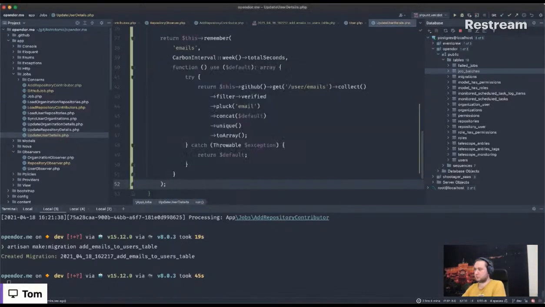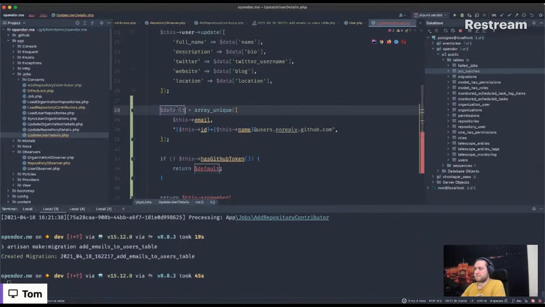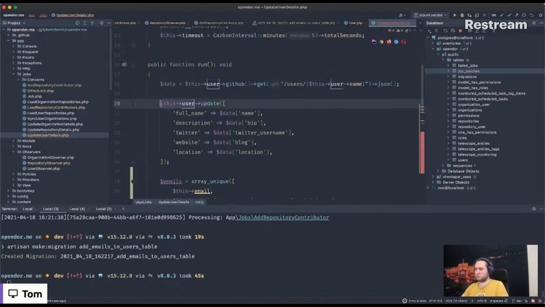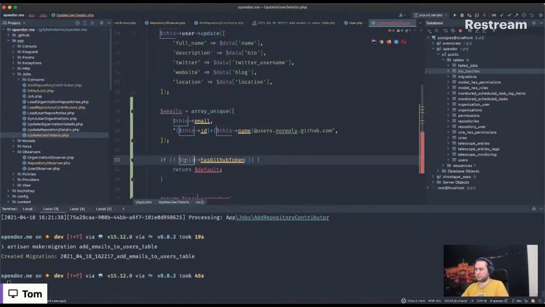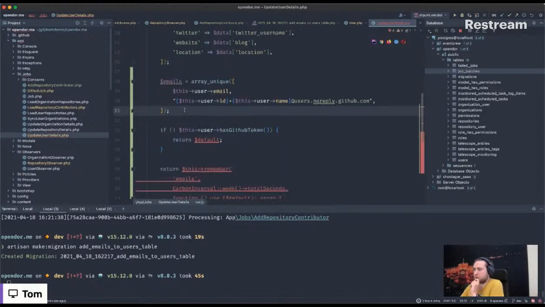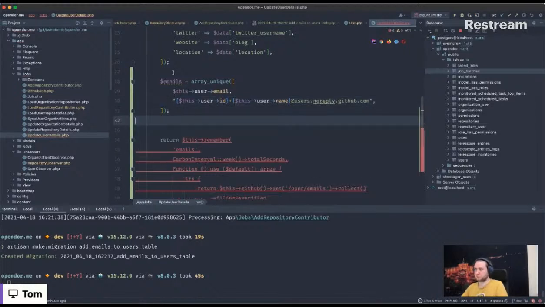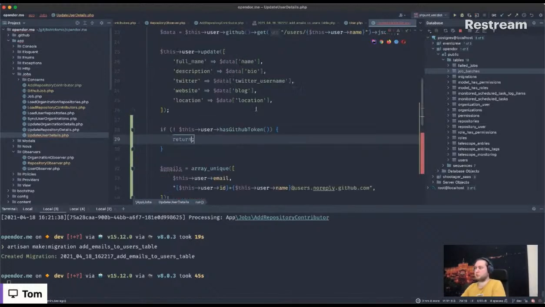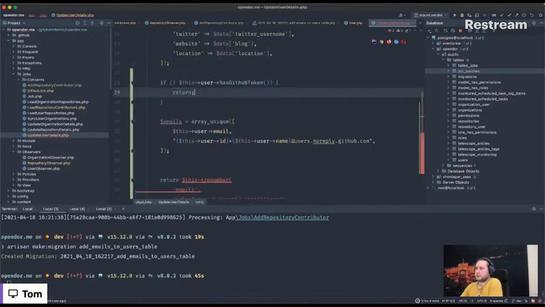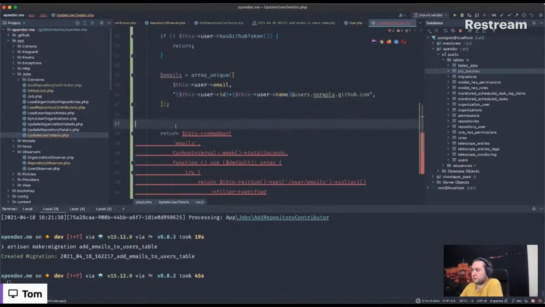So we have this user. Everywhere here, and it's void. Okay, so if the user doesn't have some GitHub access token, we can stop here and don't have to do anything.